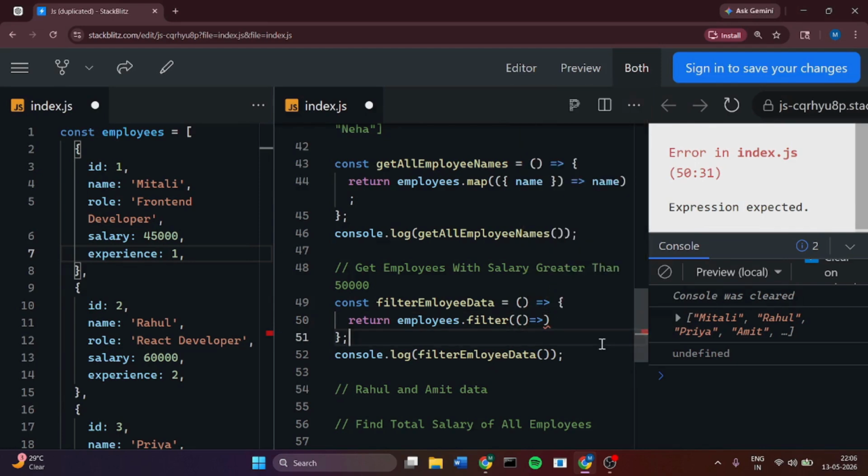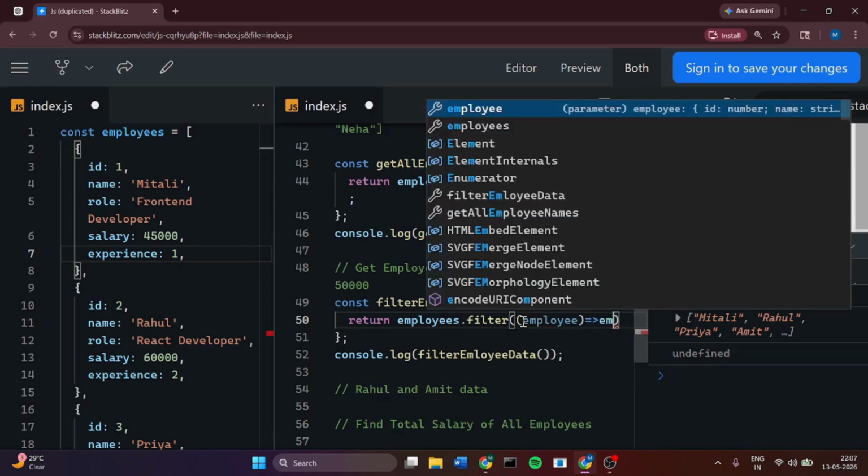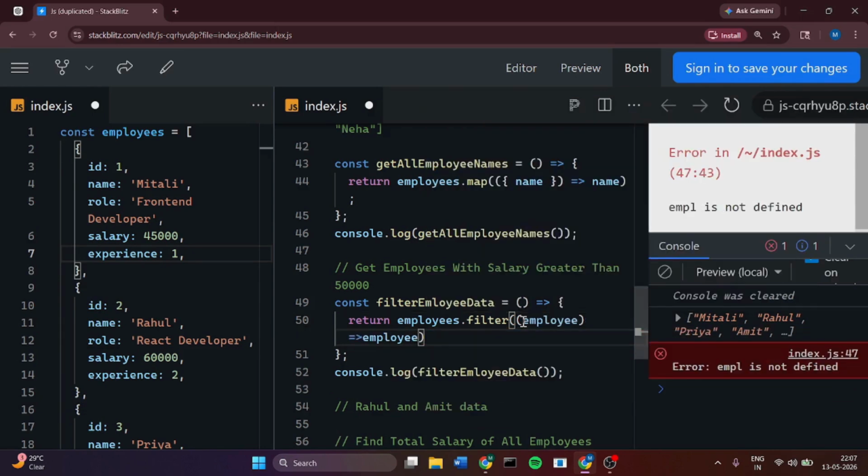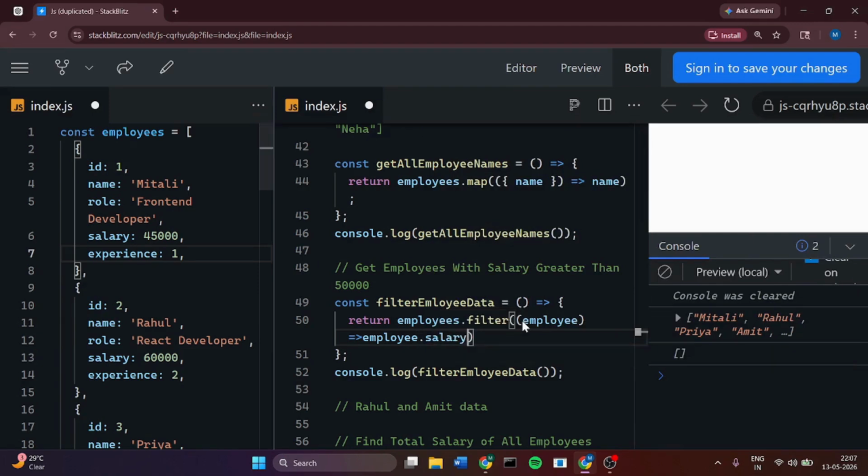Okay, so we want the employees data. Here we want the full data: ID, name, role, salary. So here we don't want to destructure it. Instead of this, we write employee. And this employee.salary is greater than 50,000.